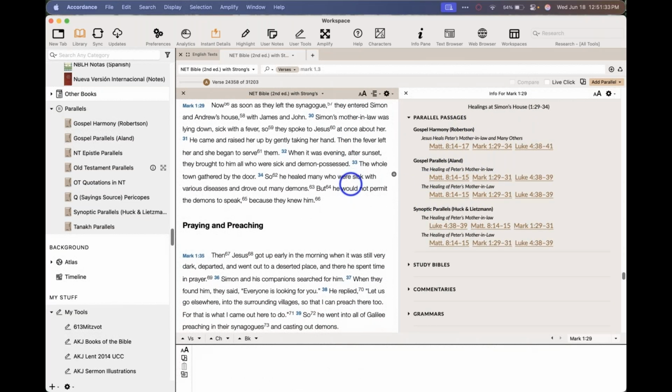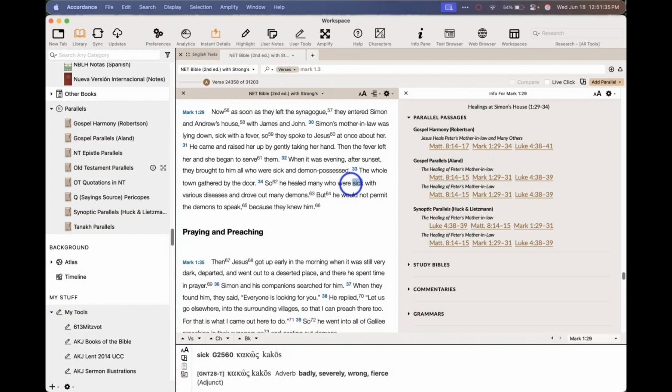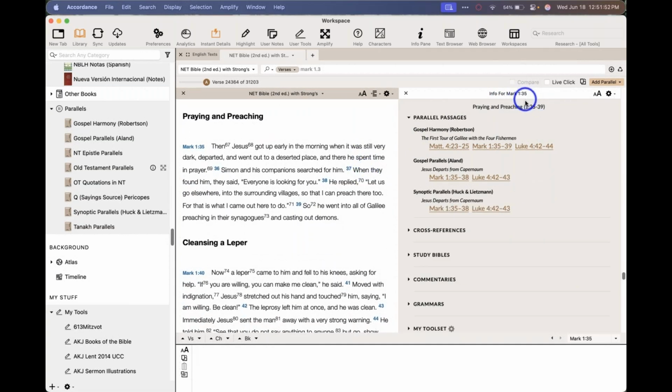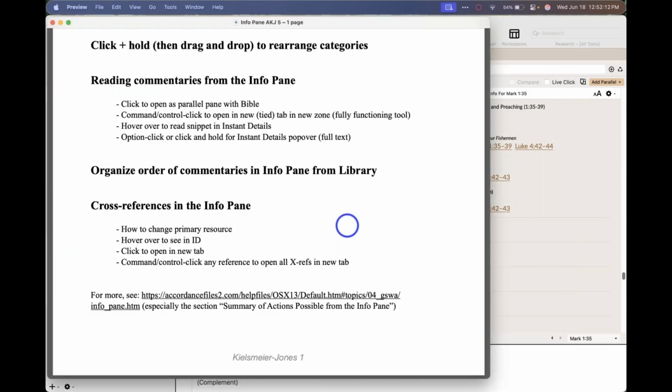By the way, I didn't mention this earlier, but one kind of neat thing about your info pane is that whereas it is context specific for the verse, it will show you also the passage underneath the verse that's there. So as I'm scrolling through here, my verse will advance, but this will give me the passage heading and the larger passage as well. So it's just chock full of information. If you're coming to the info pane for the first time, this can be overwhelming. We are recording today's session if you want to go back and watch and rewatch, but there's a lot that you can do with the info pane.